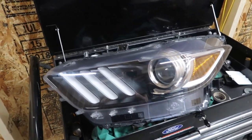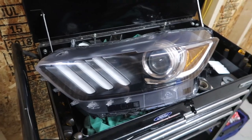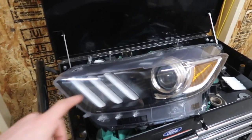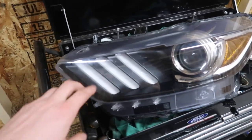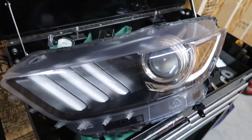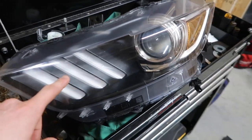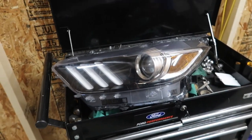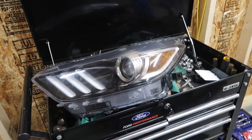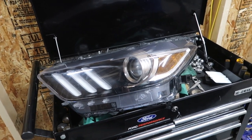What we had to do from there was go around the whole thing and pretty much get that off, so we could pull this front shield off of the headlight and get in here to remove these bolts. Once we were in there, we took the newer lights and switched them out using the 4 bolts in here. After that, we did have to do some wiring from these headlights to the main chassis of the car to get the headlights to function right.